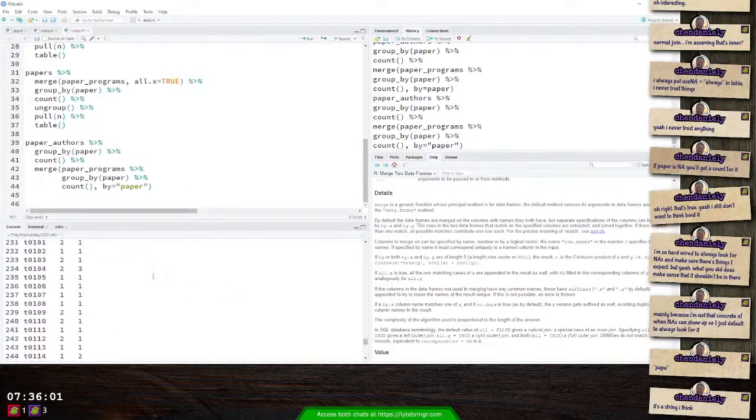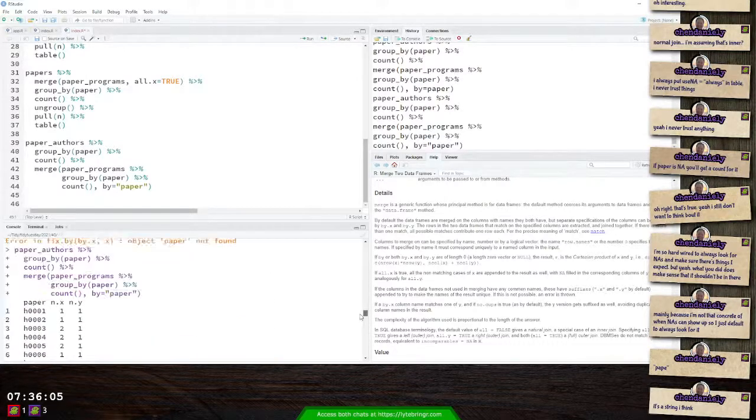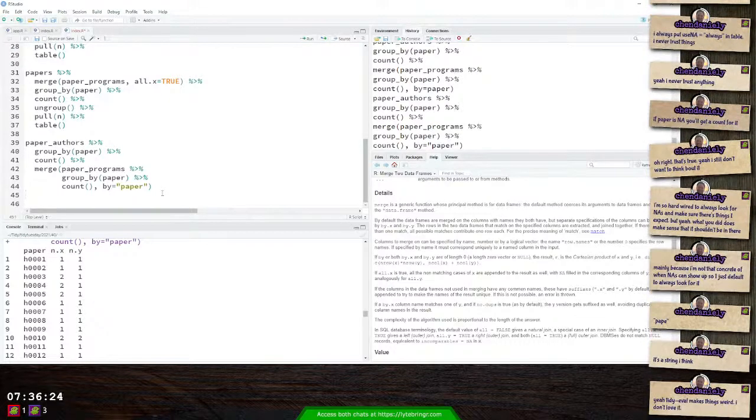Brilliant. So now we've got the paper ID with N X and Y. And then the question becomes pulling that out.